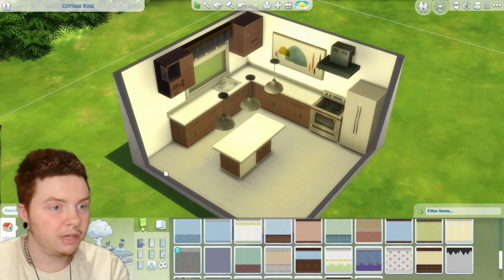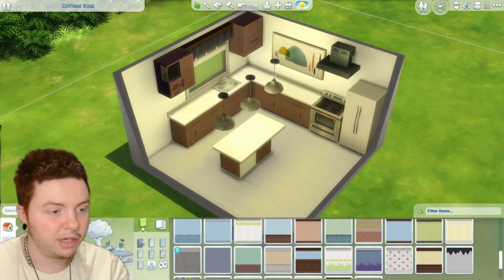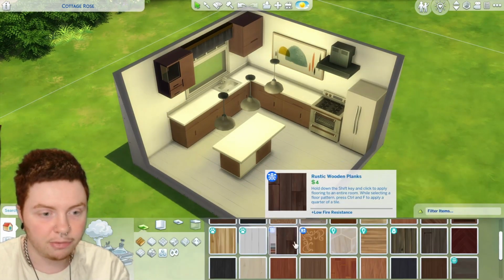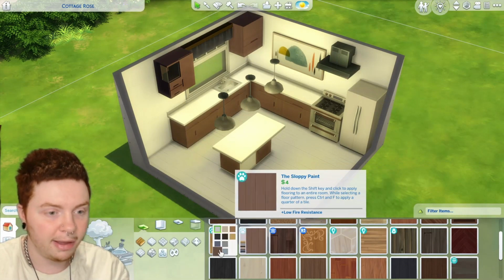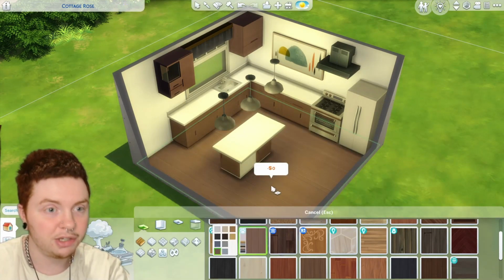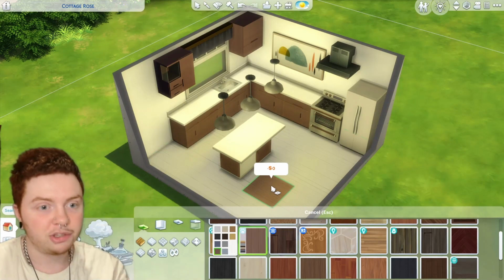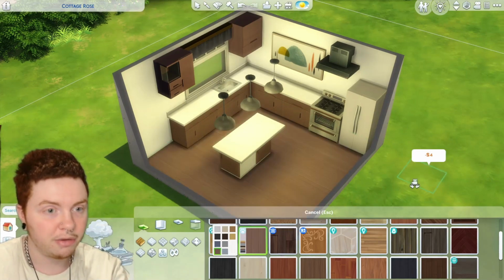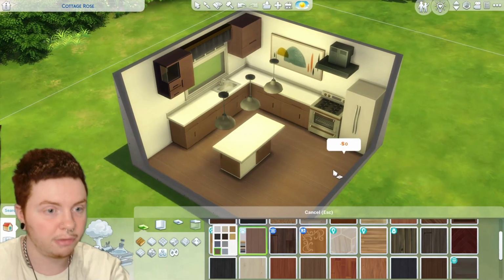Like some of the paneling and tile ones are just really, like, I would never use them. I am tempted to leave the walls white just because I think they do look quite good. I am going to change the flooring though. There is some really good sort of wooden floorings that I would definitely recommend using in a lot of these. You want to kind of match the colors as well for the rest of the room, so this one looks pretty good. I think I'm going to go with this one.